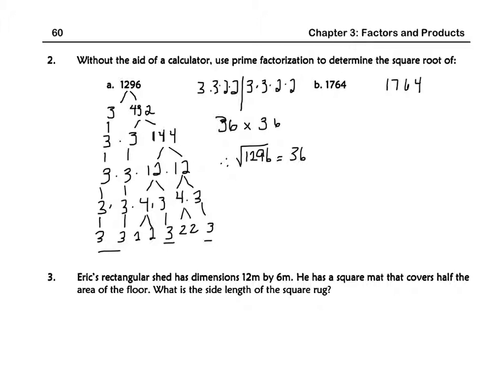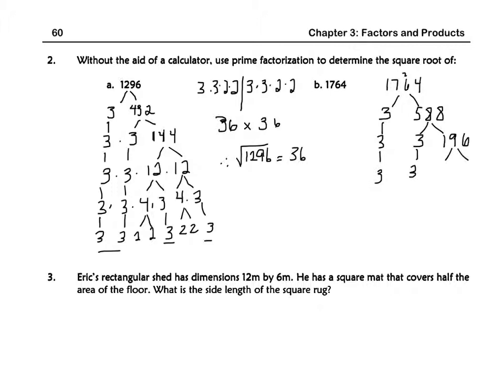And if we do the next one, 1764, again 3 can go into that, so 3 goes into 17 5 times with 2 left over, goes into 26 8 times with 2 left over, and goes into 24 8 times. 588 would be, again, divisible by 3. 3 goes into 5 once, with 2 left over, goes into 28 9 times, with 1 left over, goes into 18 6 times. And then we break it down again.